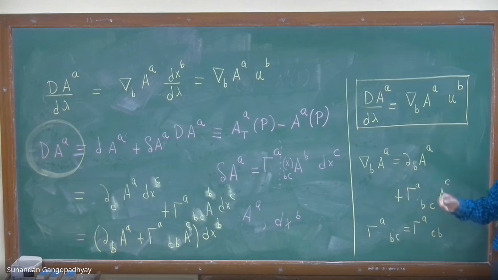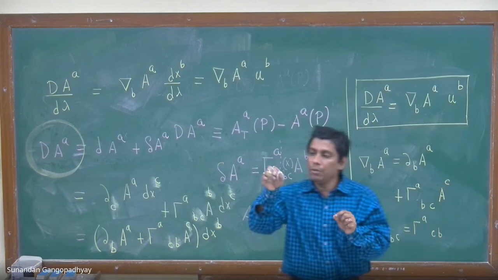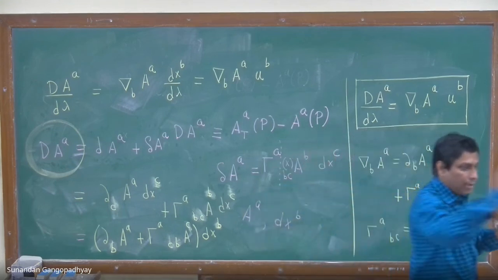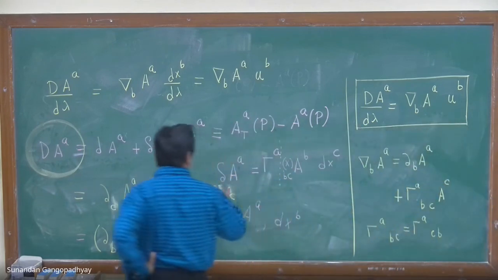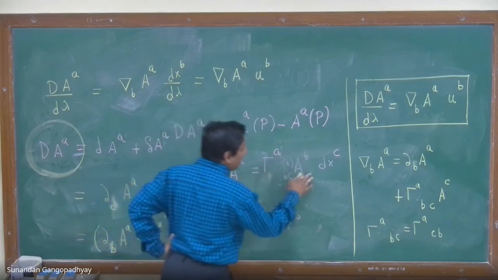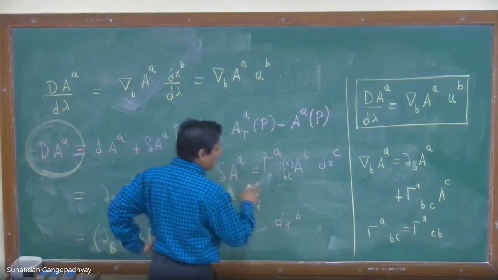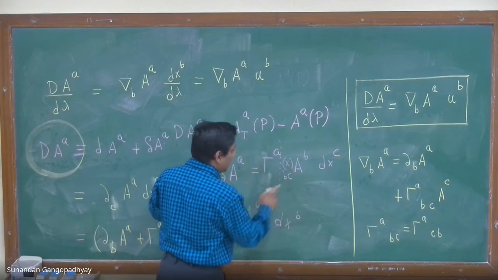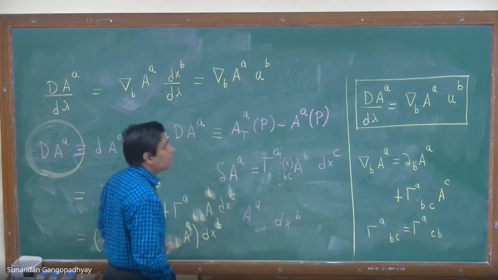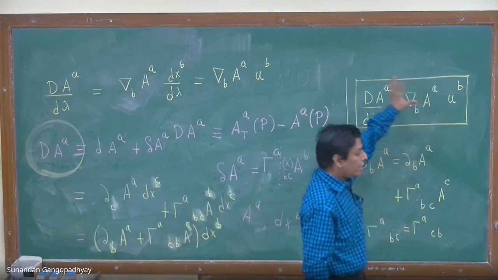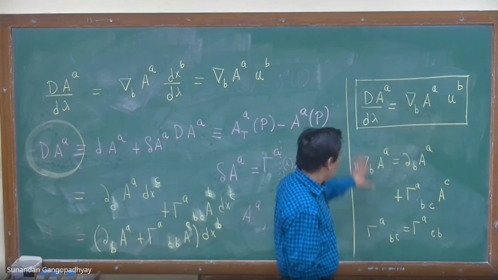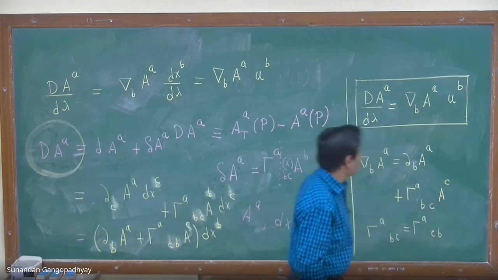So what the physical idea was, two vectors are defined at two different points. You bring one of the vectors to this point by transporting it, and you put in a rule that this extra part, which transforms non-tensorially, is linear in A^B and dx^C. From there, if you define it in this way, you have to bring in an additional structure, the Christoffel symbol, and from there you are going to get this relation. This is called the covariant derivative. This transforms like a tensor, as you have demanded, and the covariant derivative is given by this formula.